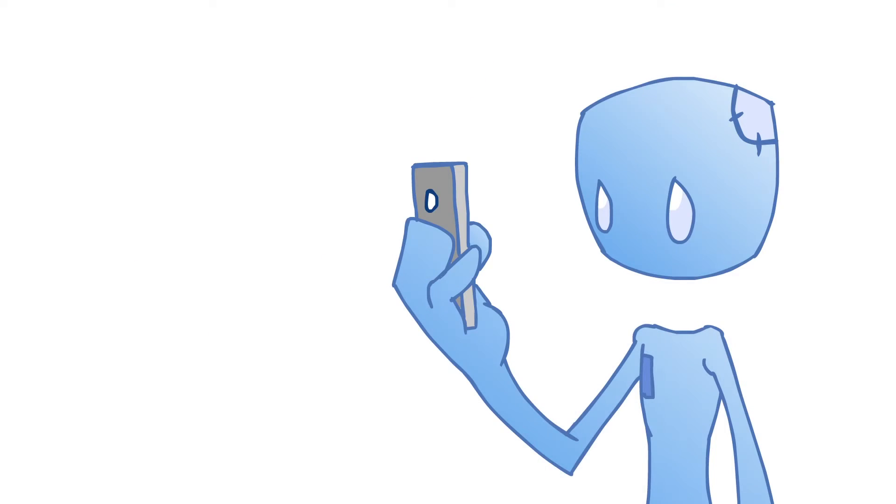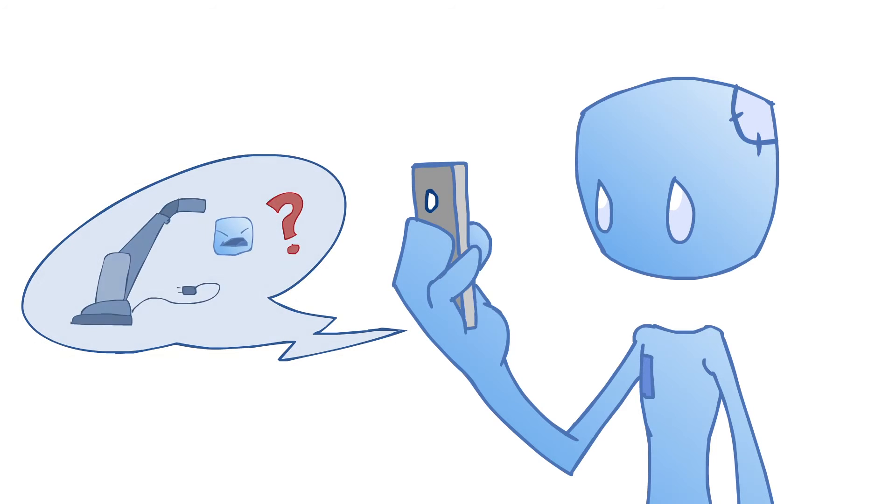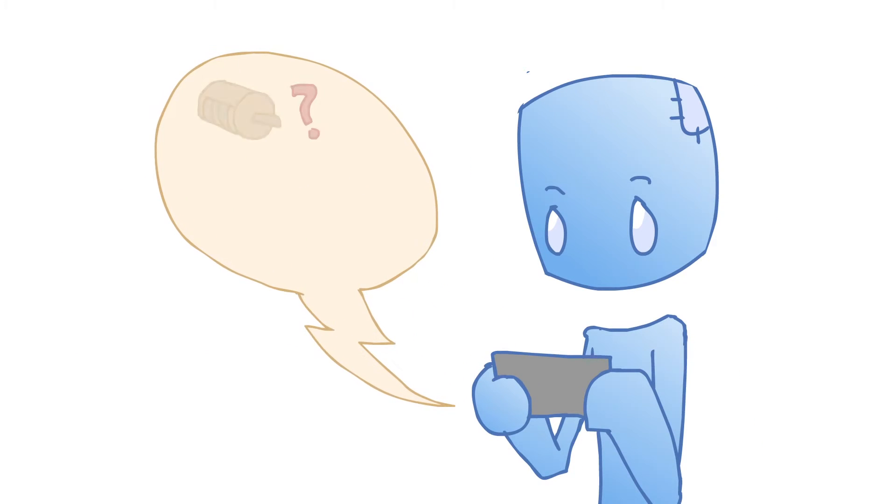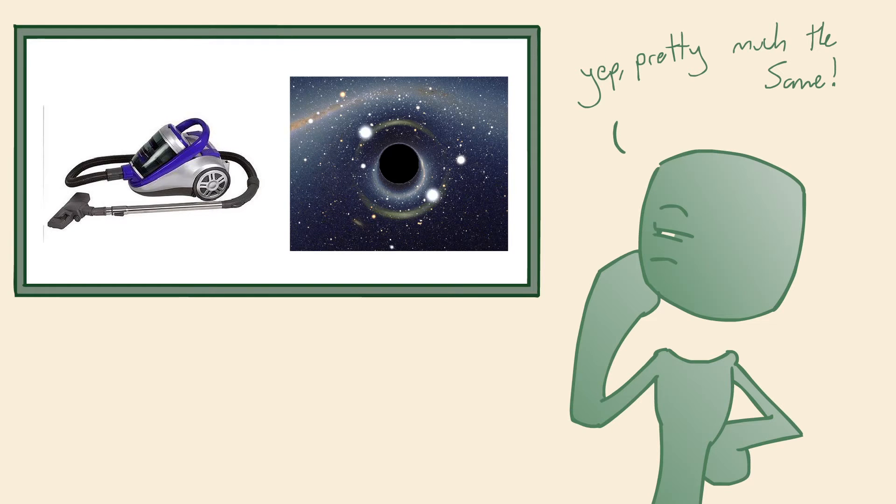A kindred spirit messaged me on the interwebs recently and asked me how come I thought the vacuum cleaner model of a black hole wasn't fitting. I responded very simply: where's the motor, where's the cleaner bag, the filter, the power source? How does it work? I get the analogy. It's a vacuum cleaner because it sucks things up, right? Got it.